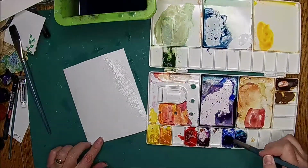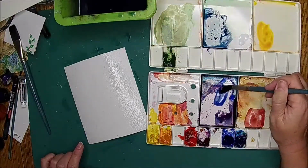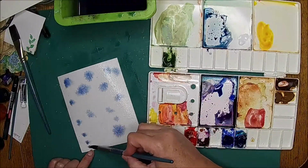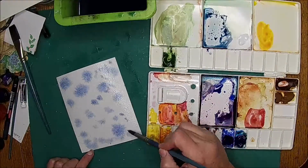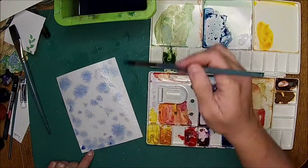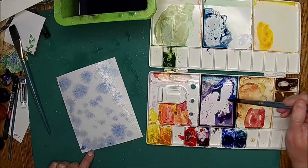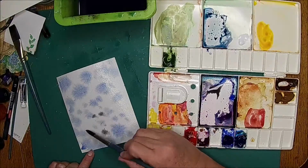Okay, so I think I want this blue just a little bit though, and I want it pretty light. So I'm just going to kind of water it down. Kind of like blue and kind of gray, I think. Like I said, kind of like a snow, a cloud overcast winter day. Okay, add some of the burnt umber, and that's going to give us a little bit of a gray. There we go. Perfect.